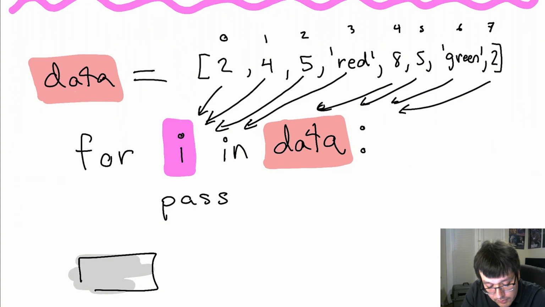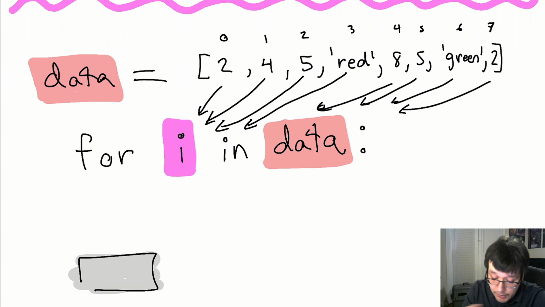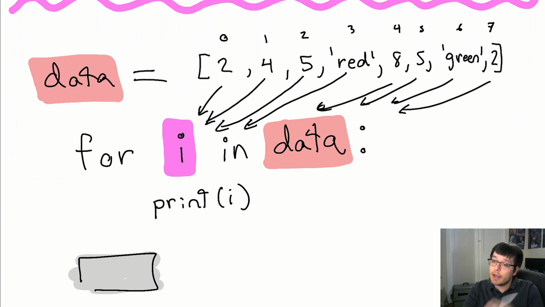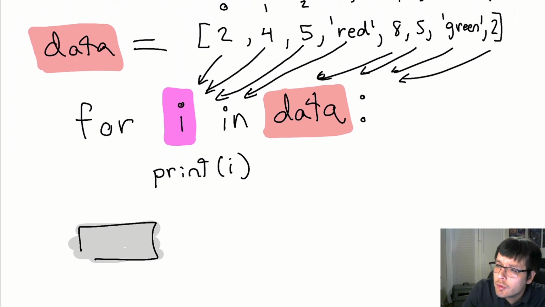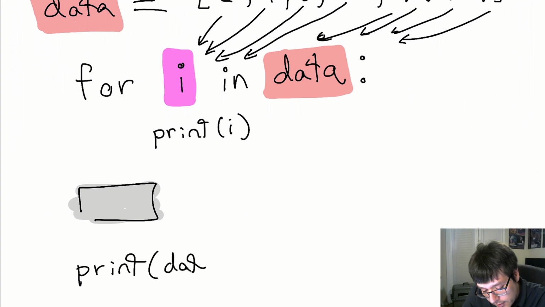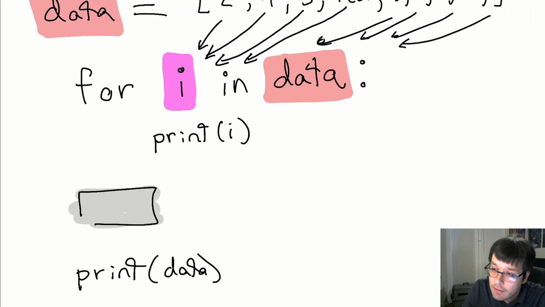Of course, this isn't a very exciting for loop because nothing happens, but let's just say that we wanted to print out the content of the array or list. Well, you can call the print function here instead and say print i. And now it's going to print one item at a time. Now, of course, if all you want to do is print out a list because you're just curious to see what it contains, you're also able to just call print and then pass the list name, the identifier.